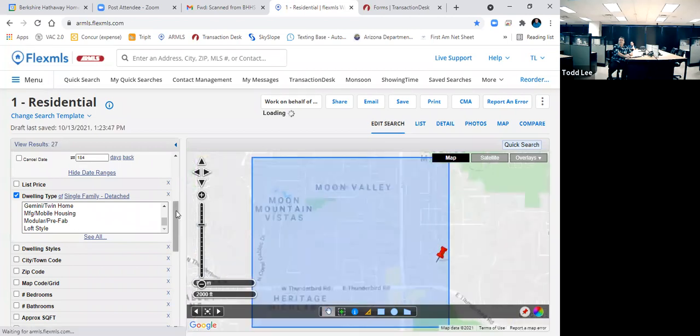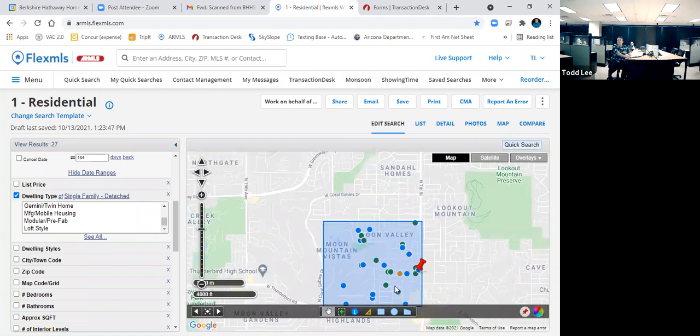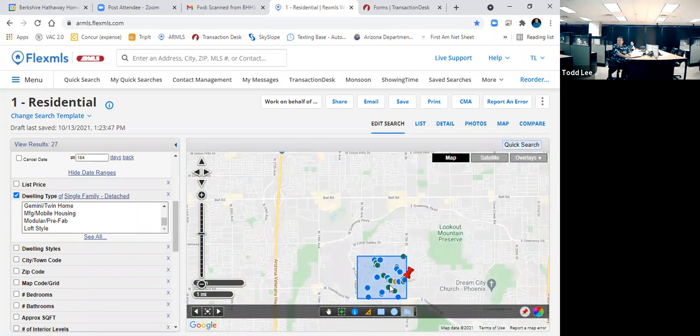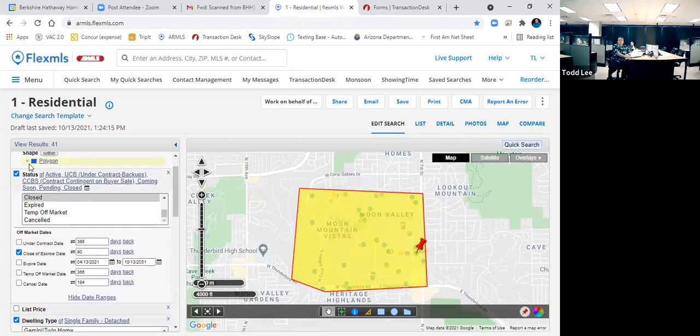Now I click into that square. Does everybody know how to use the little squares and rectangles and plots on your map? If you want to do a different thing down here, I'll show you how to do this one. If I wanted to just plot it myself, I could click on that one. Click, click, and then when you want to end it, double click on it. So we'll use that one, and then I'll get rid of the other one. I go up here and get rid of that rectangle. All right, so there's 41 properties in there.